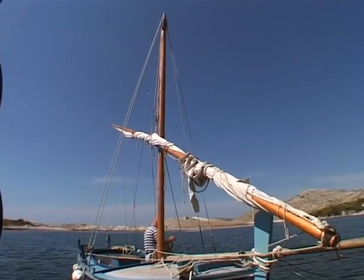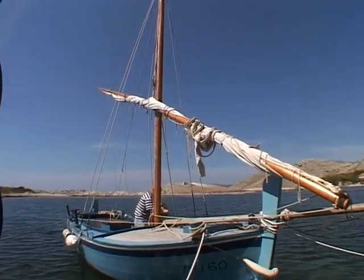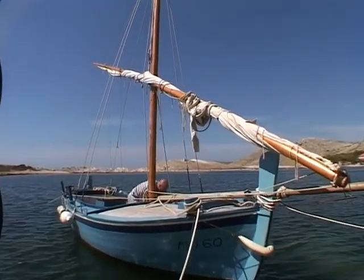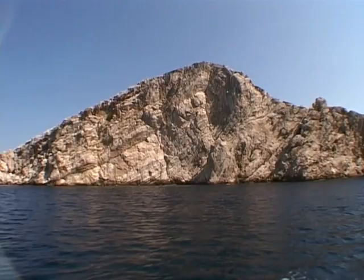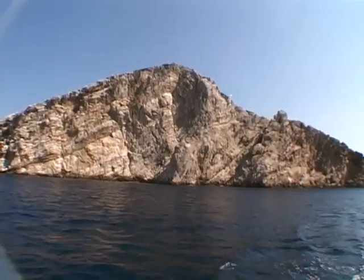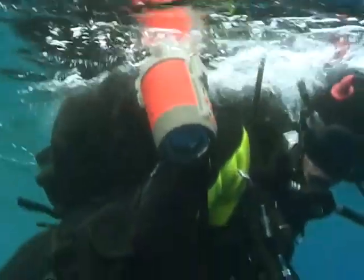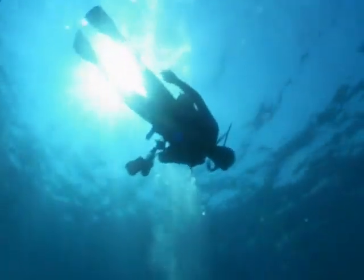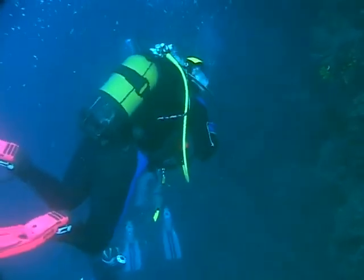This romantic gaieta, a fishing boat from the island of Murter, also brings back memories of the past. The remains of a Venetian fort from the 16th century stand on the stony crags on the island of Panitula. The highest precipitous rock face is on the island of Klobuchar. It rises to a height of 82 meters. These rock faces continue down into the sea. And it is here, on these sheer rocks, that we find the beauty for which the undersea world of Kornati is famous.